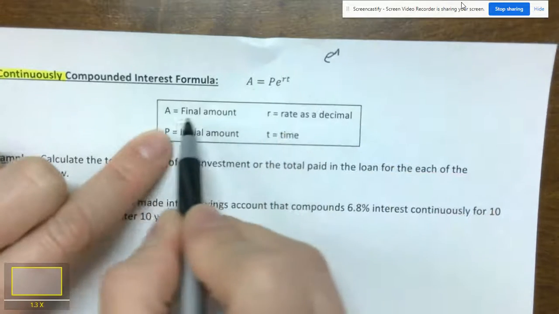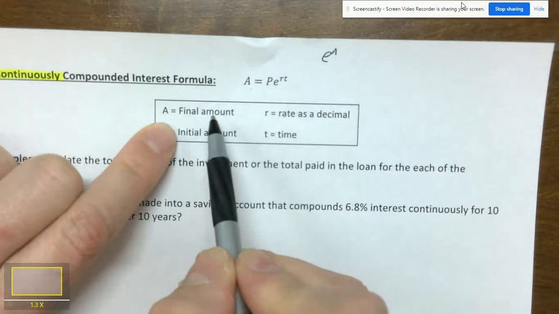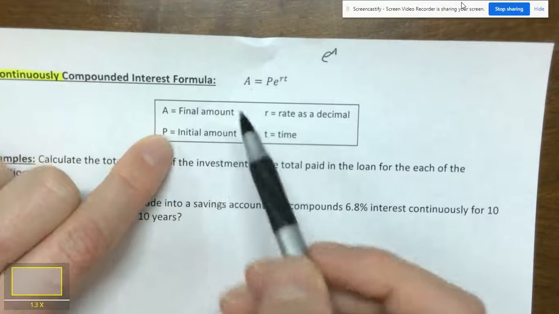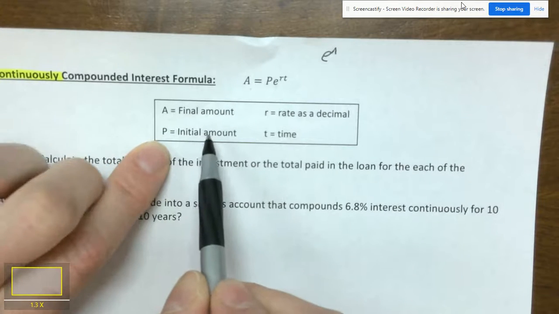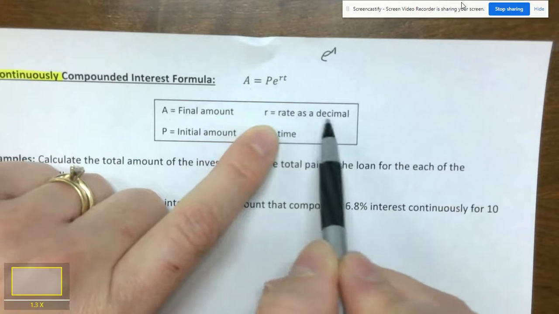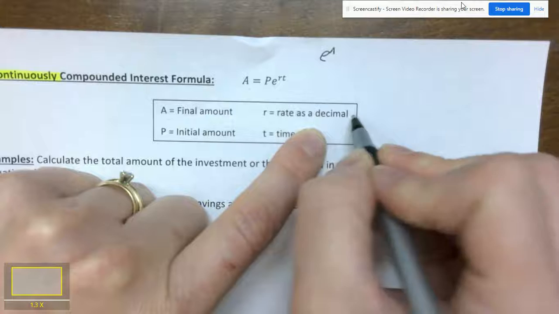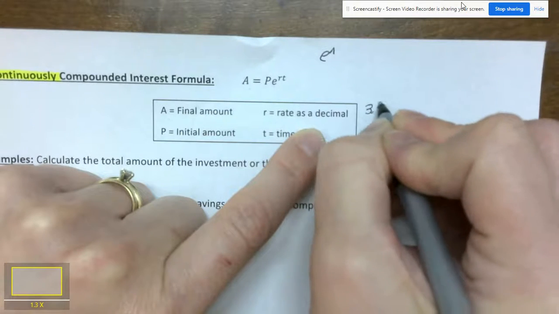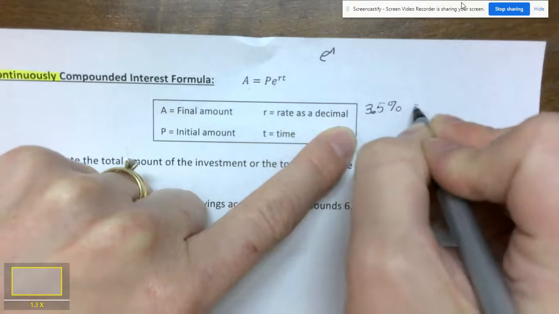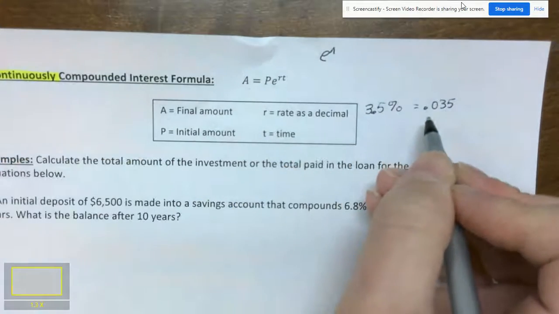R and T. Now, let's just review what these symbols mean. A is your final amount, so that's like we invest something, it's compounded continuously. What's our investment worth after 5 years? That's what we come up with. The P is the initial amount, so if I invest $200, the $200 would be my initial amount. The R is your rate as a decimal, and the T is your time. Now remember, this rate as a decimal, if let's say 3.5% is my interest rate, then that means I have to move that decimal point back and convert that to 0.035, okay? So you've got to convert all your interest rates to decimals.